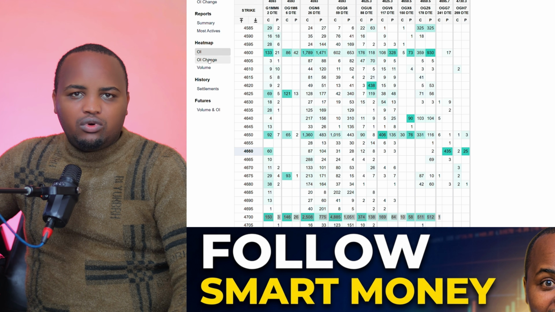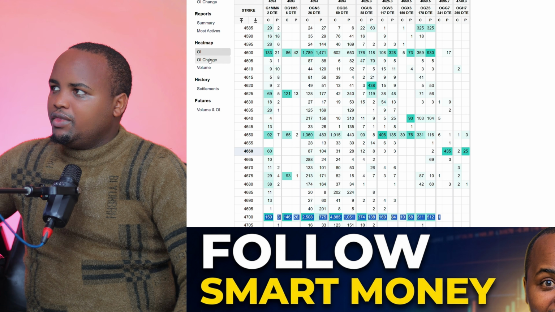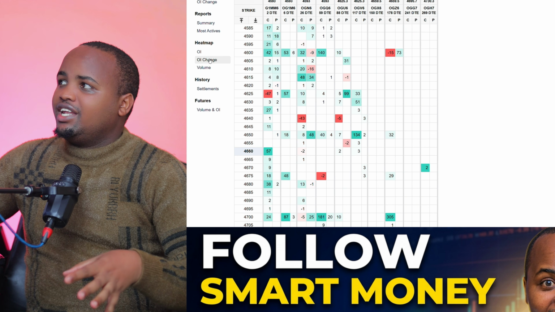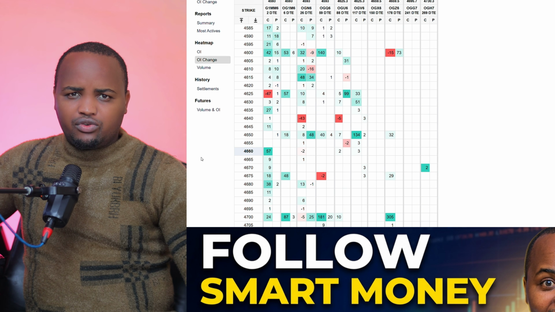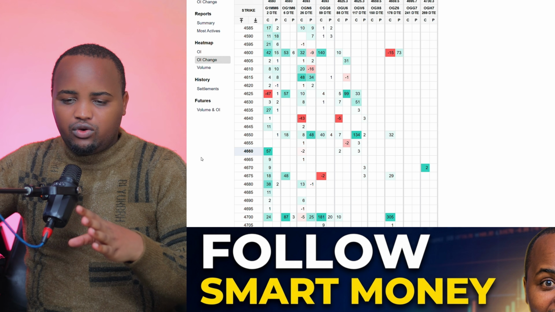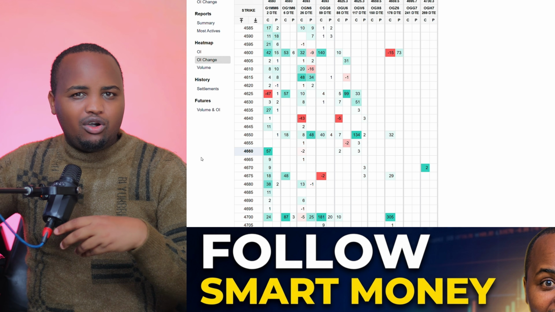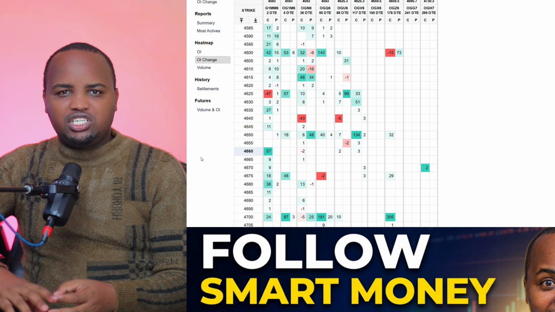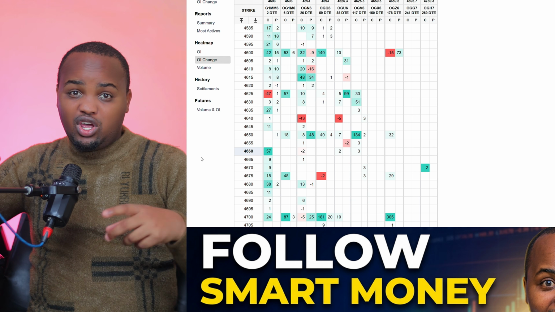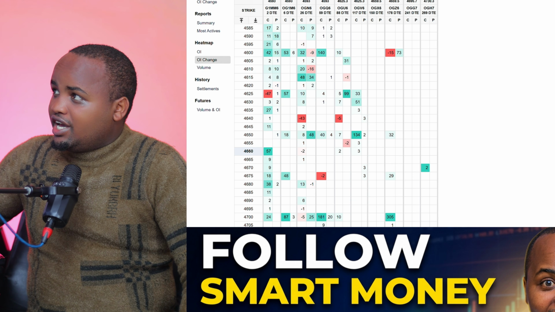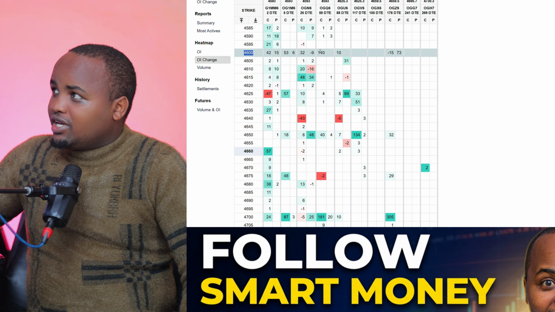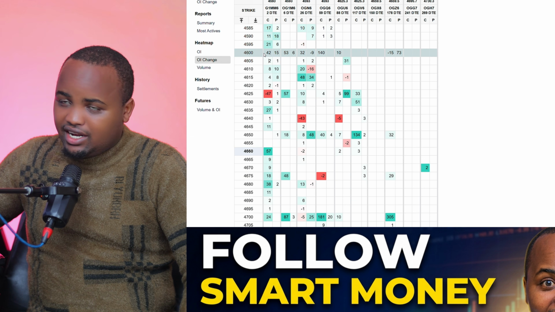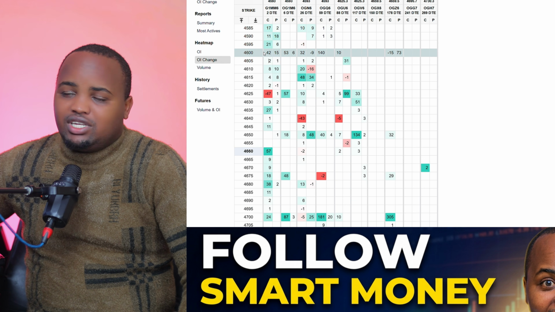Now let's go to what is known as OI change, right? Here OI change is a different thing, because it shows us the number of contracts that are building up or reducing. Like the DOM, it is almost the same, and you can set it to show how positions are reducing at a position or if they are building. For example, looking here at 4600, we can see the positions are still building up. These contracts are still building, and that means people are trusting this area here.